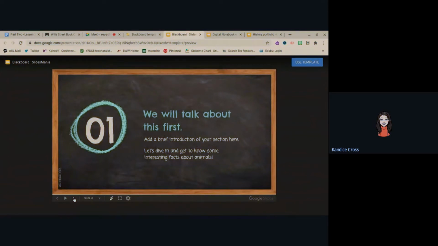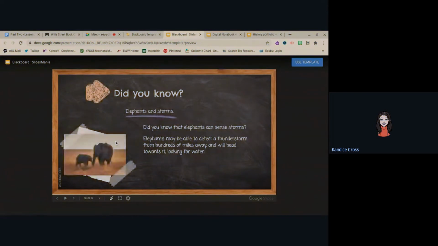Now, you don't have to use every single slide. I'm going to show you this in a minute, but you could pick and choose. So maybe, oh, it's this slide that I really like, and I want just this one slide. You will be able to pick and choose what slide you like. And then, of course, you'll be able to change the text. So all of this writing you can change to what you need. You can even change the chalk color, and you can change the picture. So you're really just getting the style of these slides.